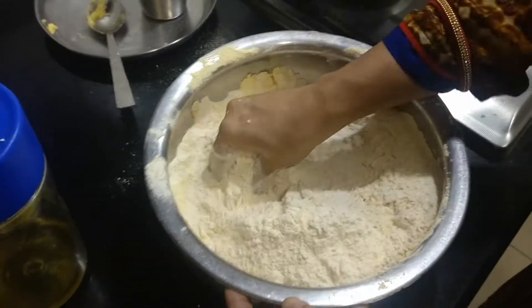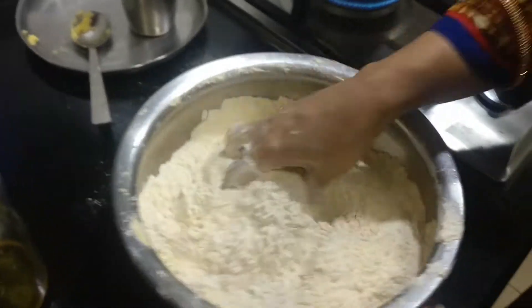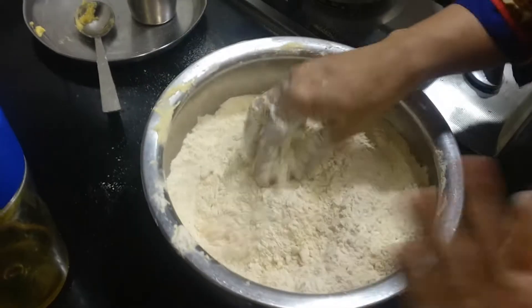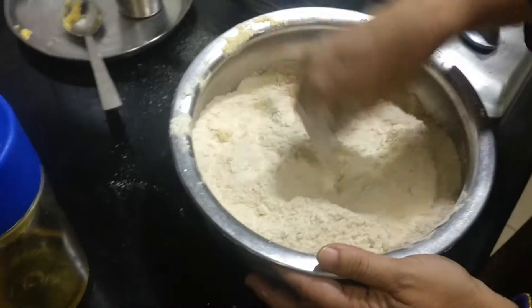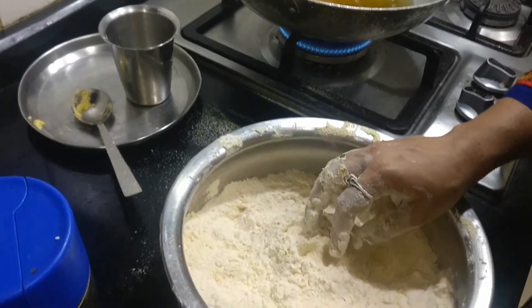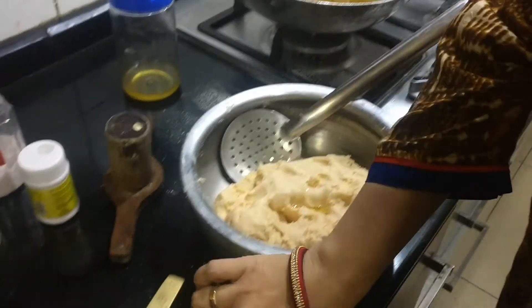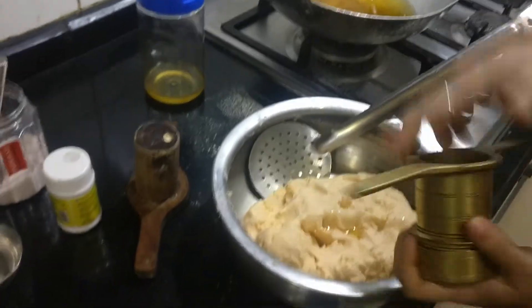I've actually mixed all the ingredients along with the butter. One very important tip: this mixture where I've mixed all the ingredients along with the butter and salt can be kept in a ziplock and kept in the fridge or in an airtight box. And whenever you want to do it, you just heat up the oil and mix this with a little bit of water, and it will be easier. By the time the oil gets heated up, you can prepare the mixture with water. So first I'm going to smear the — this is called achche in Tamil, or the maker, the ribbon pakoda maker — with a little bit of oil so that there's an even flow of the mixture falling into the oil.